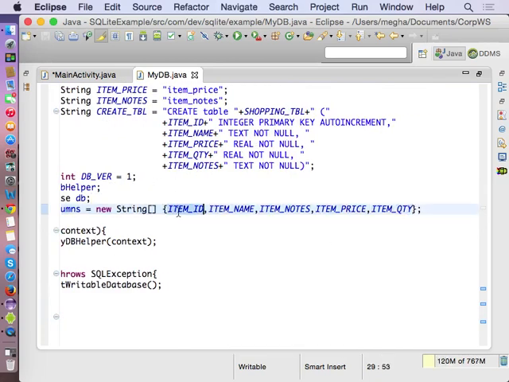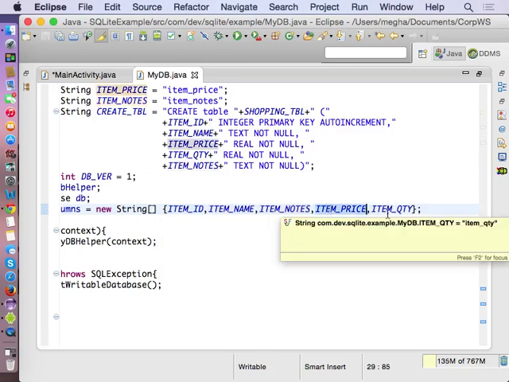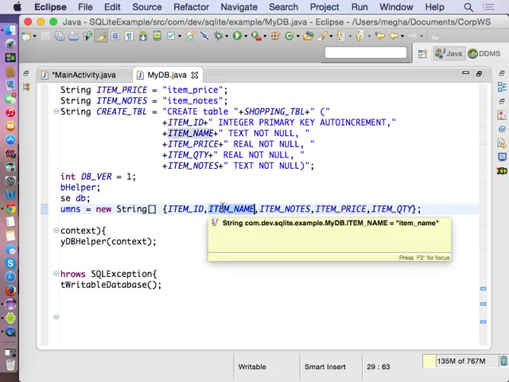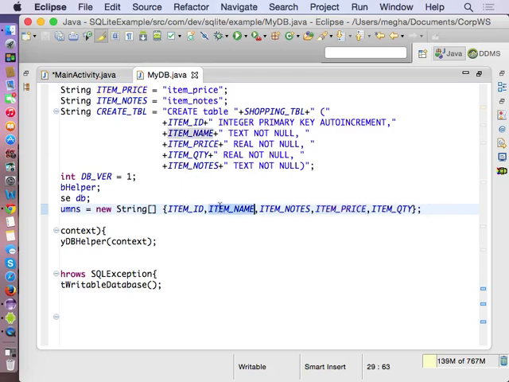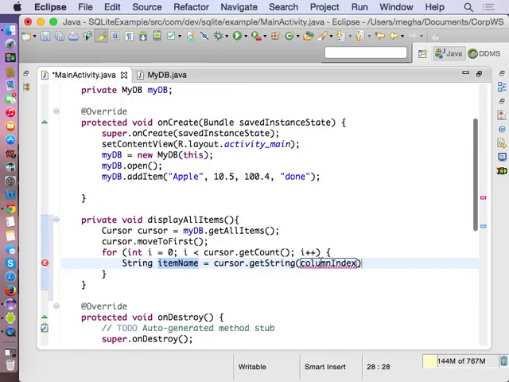The 0th element is item ID, first element is item name, second element is item node, third one item price, and fourth one is item quantity. I want to retrieve item name, so index 1. If I give 1, I can get the item name.